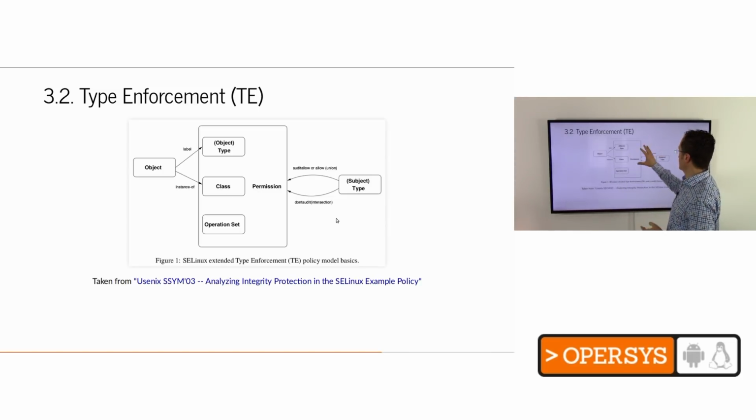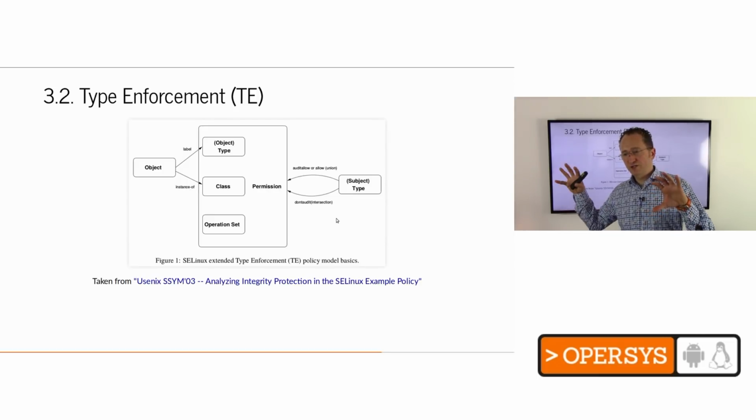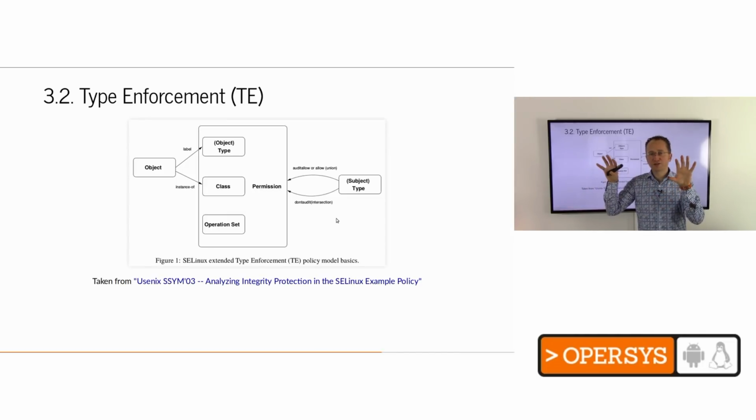And this is really what you're seeing here. So you've got a subject that is trying to access an object, and the object has a type, a class, and a set of operations. So what you can do is label the objects, and you're also going to label the subjects. And this is why the word type is being used in the 2 parts, because effectively you have a subject trying to access an object. You could use different names for them, but really they're just going to belong in a type. I'm going to say this subject is part of this type, and that object belongs to that type. And for these specific named types to interact, the rules will be the following. And so that's really what type enforcement is about.